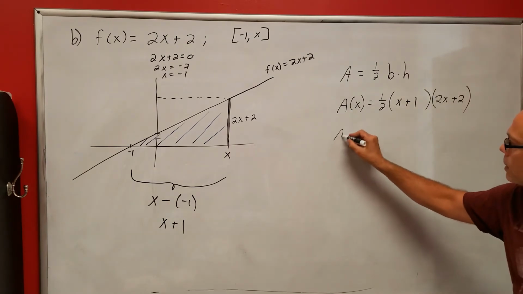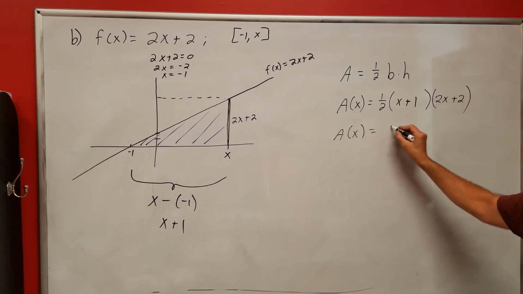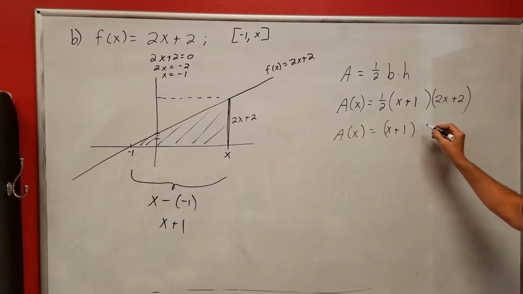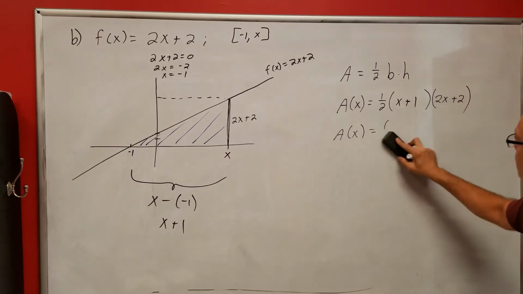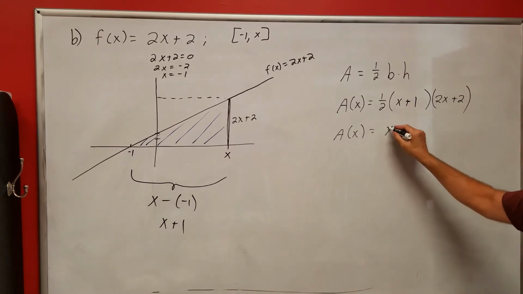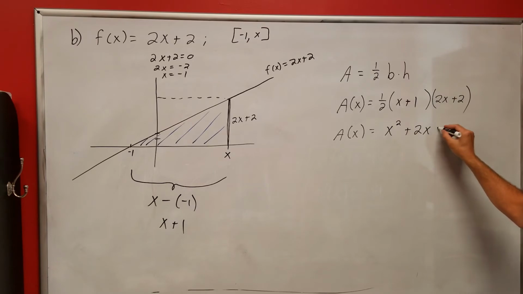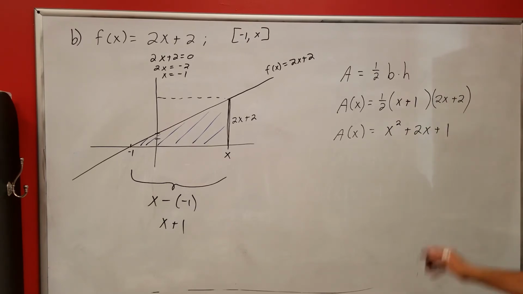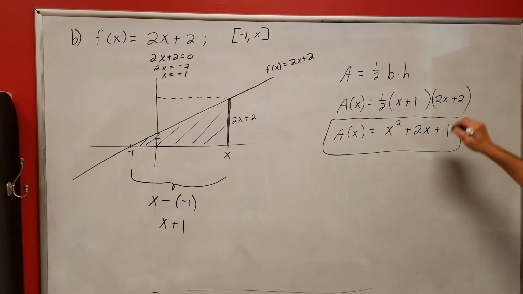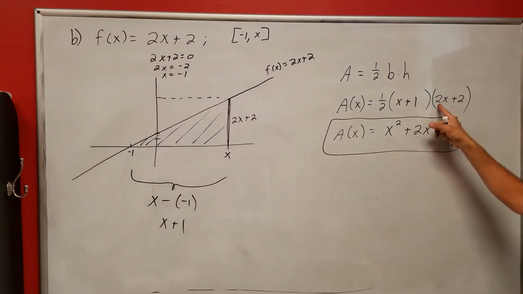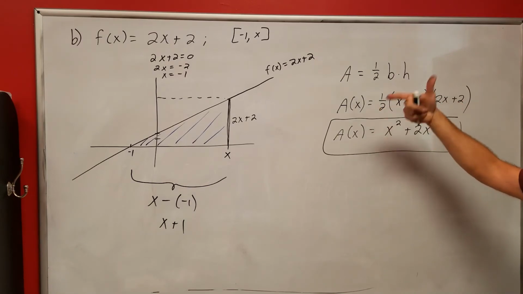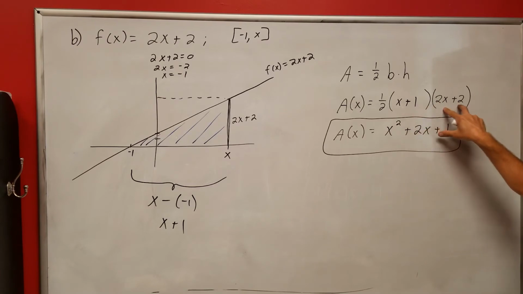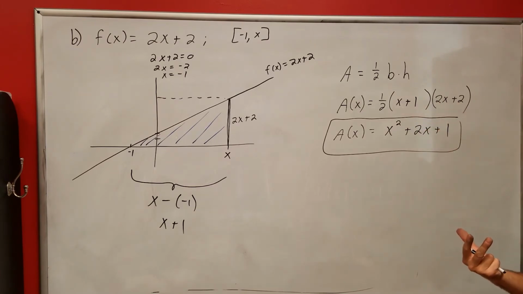All right, let's multiply this all out. A of x is equal to x plus 1 times, let me just speed up here, x squared plus 2x plus 1. Whoa, how'd you do that in your head? Not that I'm a genius. I just said, okay, factor 2 out of this, and the 2 multiplies by 1/2 and just gives you 1, right? So you have x plus 1 times x plus 1, square x plus 1. And you can do that in your head, and you get that, okay?